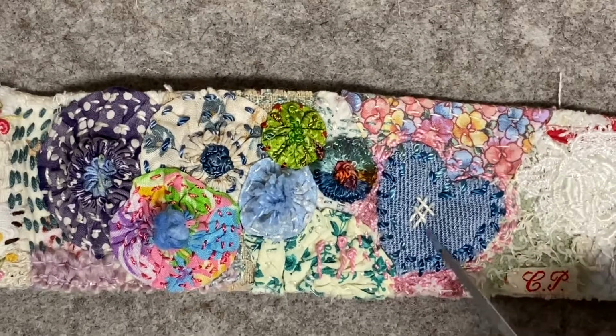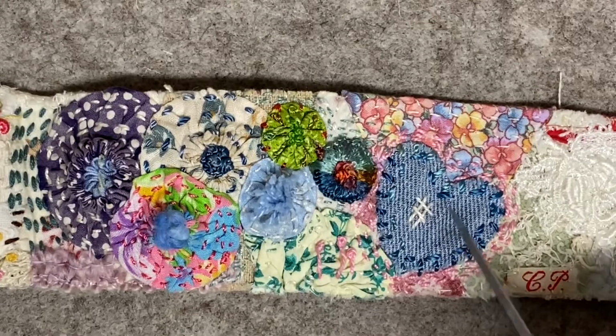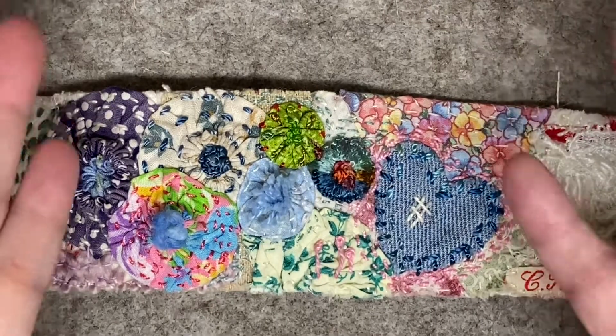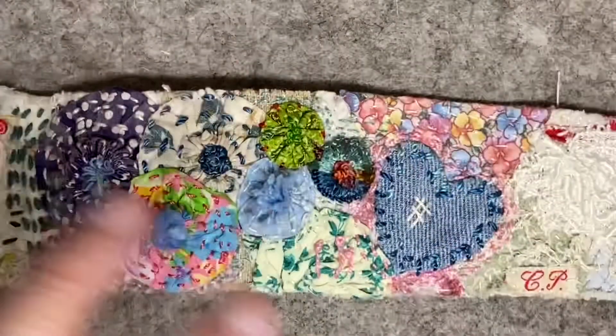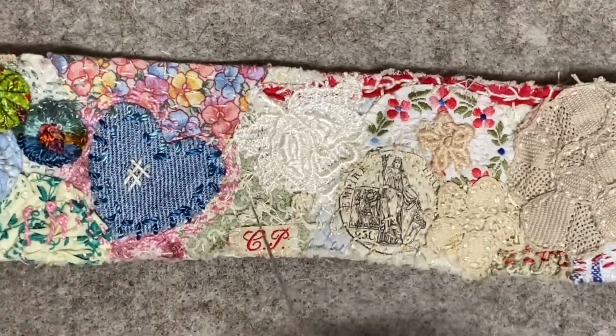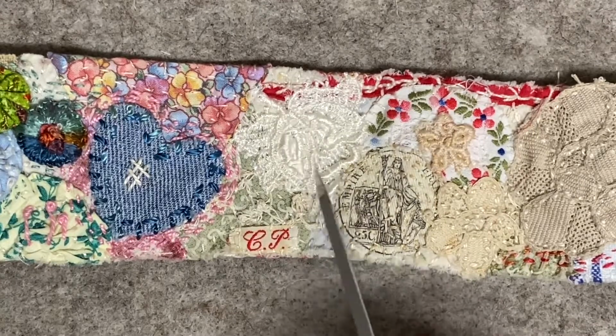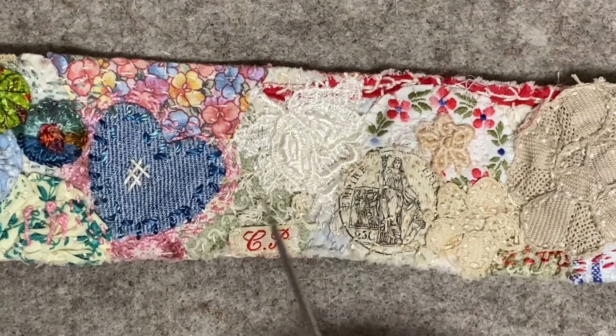So I have a piece of that there, and I put hashtag love the heart for my husband's jeans. Not that it matters. I'm so weird. You can't see my hands because it's so close up. And then another laundry tag there. This was off of something. It's a flower, just sewed around it.